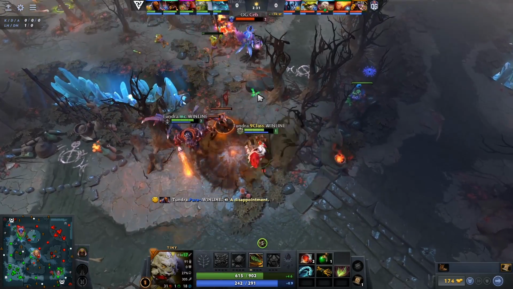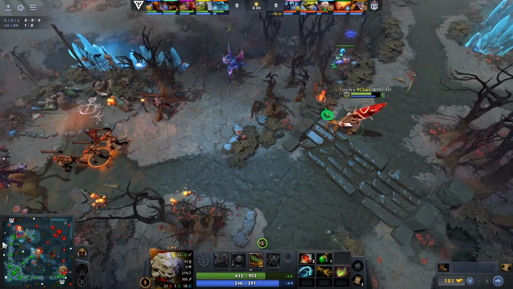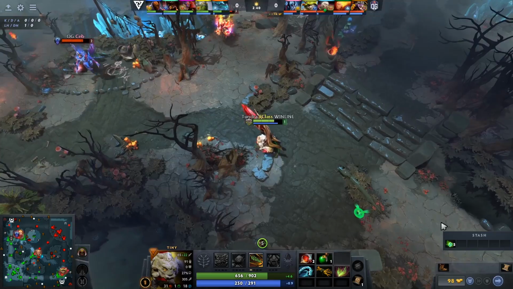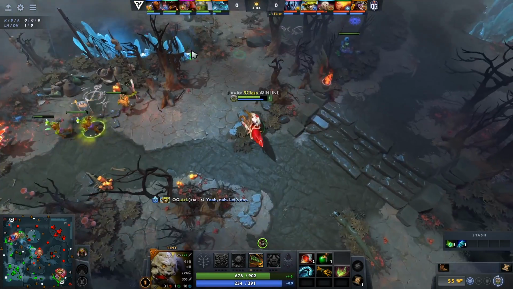9Class's first courier usage was to get more tangos to have his health regenerated up in lane, and the second time he's using the courier to get a healing salve, which shows how 9Class values regen resources like tango, salve, clarity, and mango over having bigger items in lane.